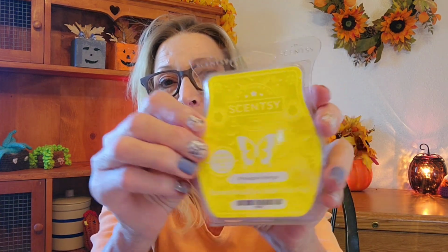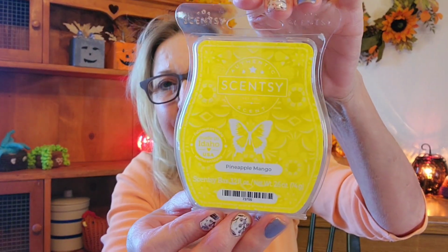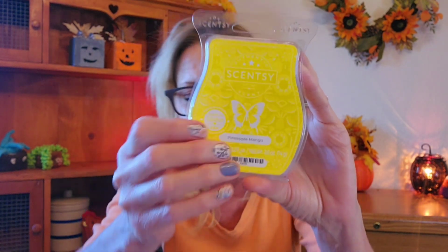So the next one is day 19, Melt a Scent in reference to a pirate. And I went with Pineapple Mango. And I thought, you know, pirates, they're going to be on islands. They're going to be eating pineapples and mangoes. It's sweet pineapple, mango, and passion flower. So, yeah. Very, very good. This was also my first time warming this. I quite enjoyed this. It was in my club, and I took it out. It's a very vibrant pineapple scent, but not a favorite of mine to keep in my club. But I did enjoy it just the same.